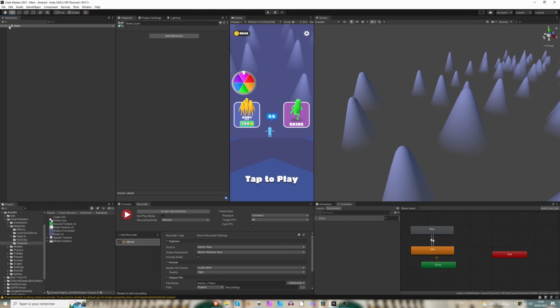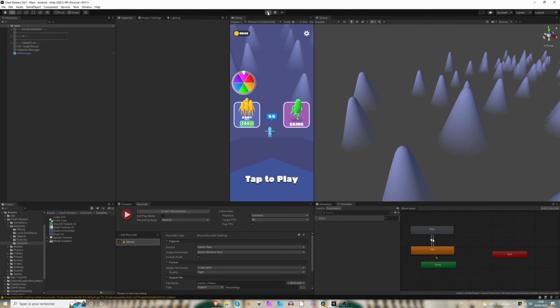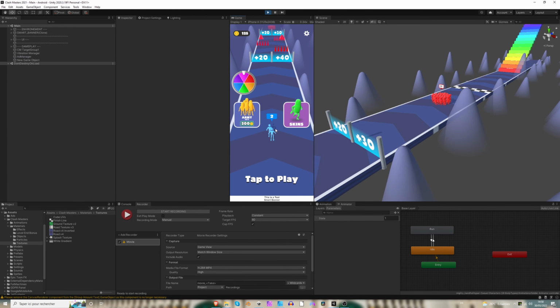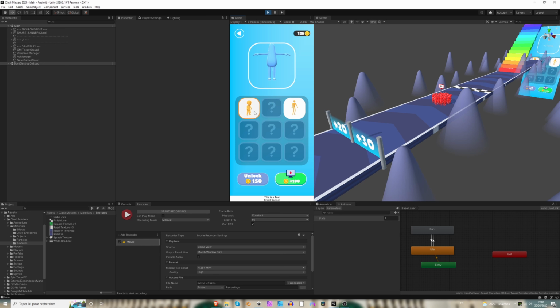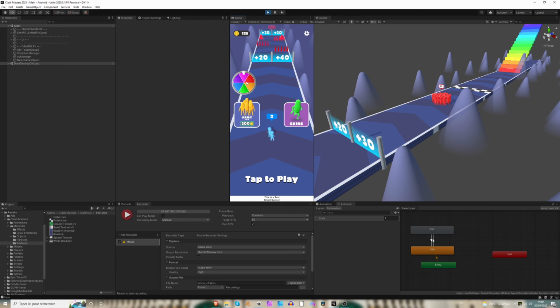Okay, so once you open the project, here is what you've got. Let's play a little bit to try it. Here I have this skin. You have a shop here where you can change the skin of the character with a rewarded video to earn 100 coins. There also is a color wheel which you can use to change the color of your runners. So it's pink, yellow. I like yellow. Okay, let's do it.